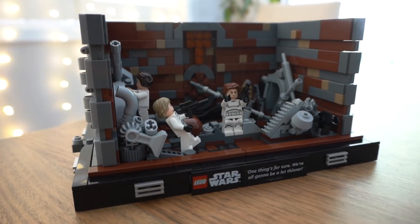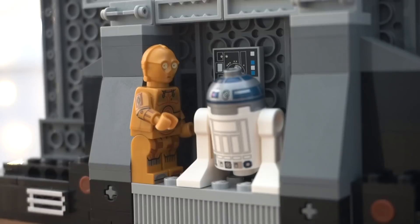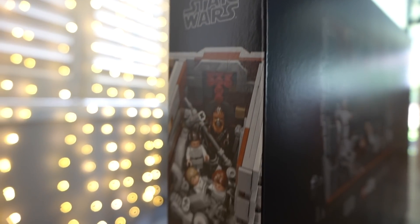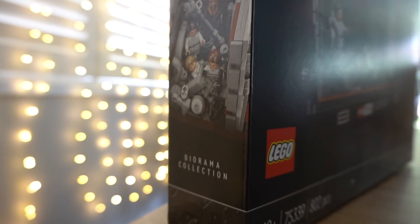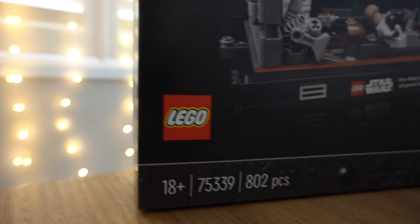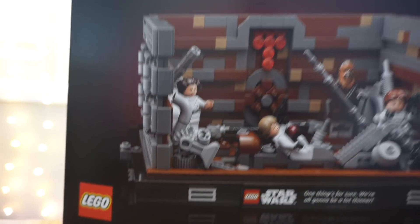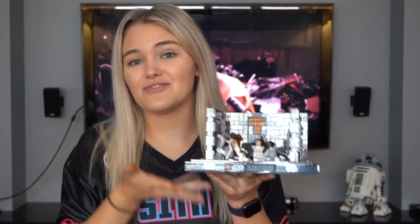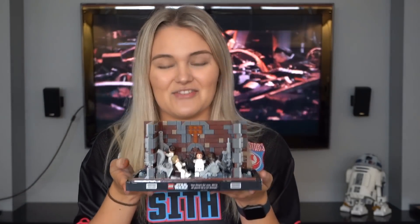I think it's incredibly realistic — look, it's brown and sludgy just like the movie. It does come with six minifigures, two of which are incredibly detailed and brand new versions of figures we've gotten a hundred times: C-3PO and R2-D2, which in my case is very welcome. It also means I get a Stormtrooper Han and a Stormtrooper Luke, which I love. Chewie and Leia I've already got, so I don't care much for those, but it's a model I don't have in Lego form since I don't have the Death Star.